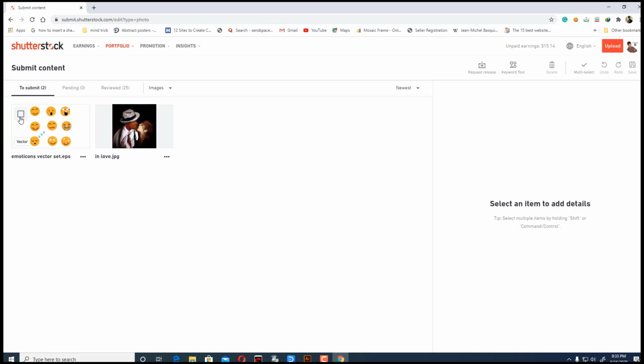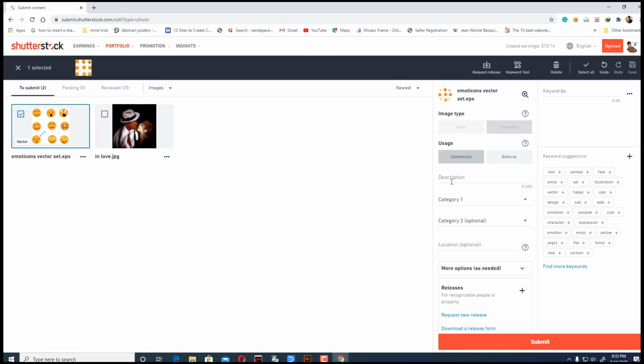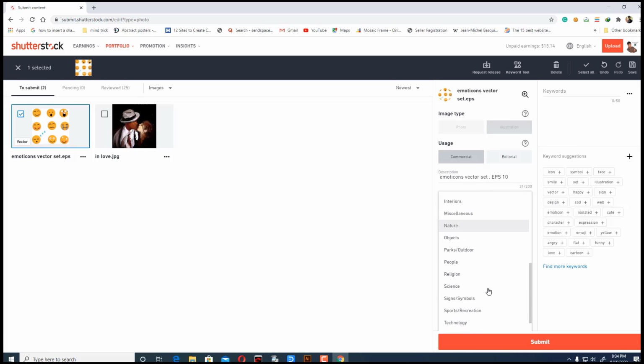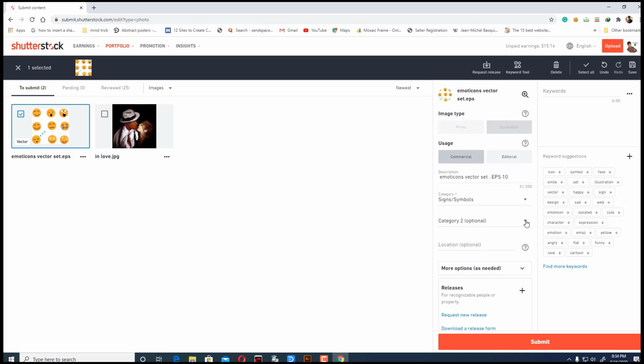Now we can see this is a vector set of emojis. Now you have to write down some descriptions, and the description should be five words. So here: emoji icon vector set. You can write EPS 10 here, nice sign and symbol.